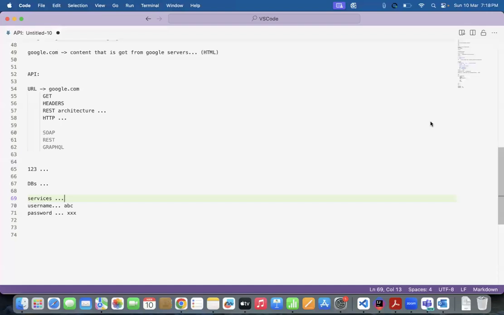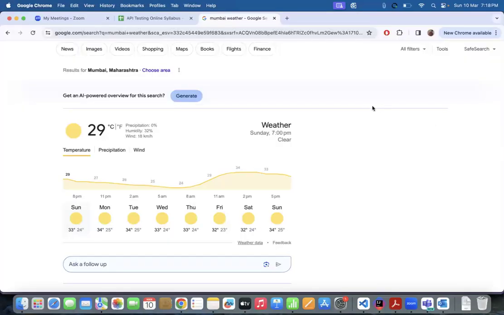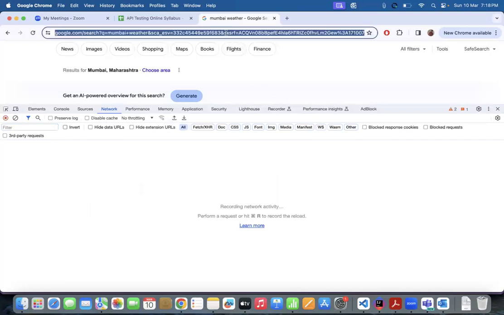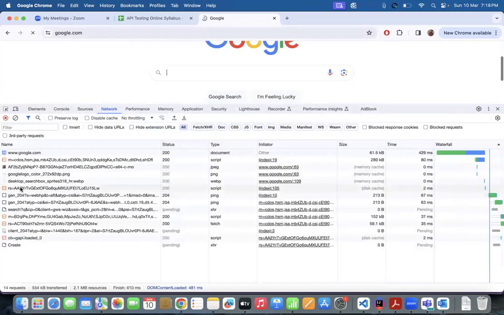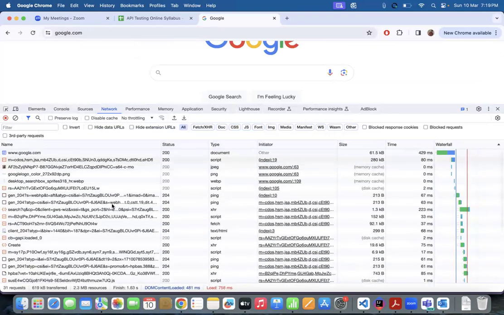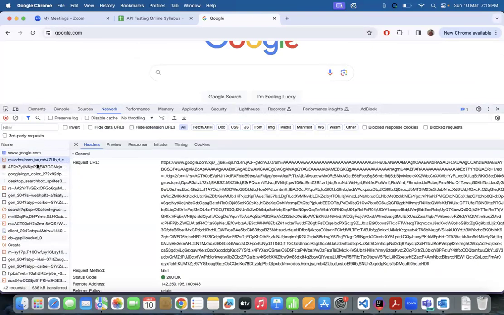There are some tools that are not able to see if you are opening google.com, because we are only able to see the VS Code thing. I was talking about a question that came in the chat. There will be multiple URLs triggered, correct? And it is our responsibility to test all these APIs, whether all this data is coming properly or not. And most of the content is static content.